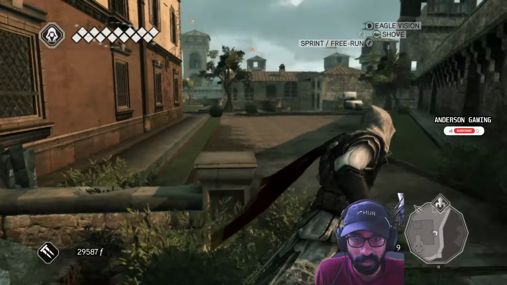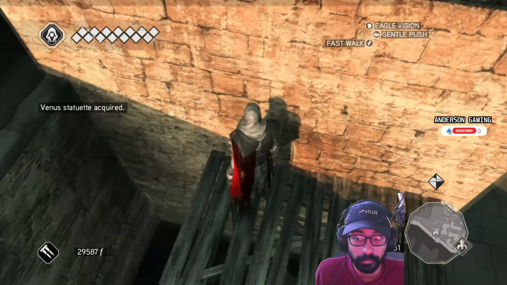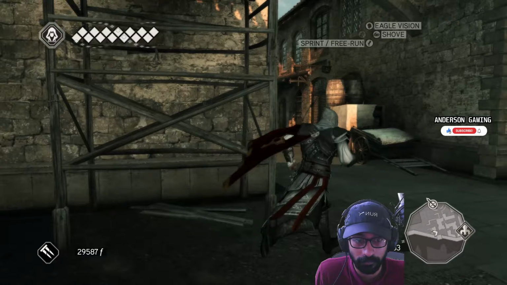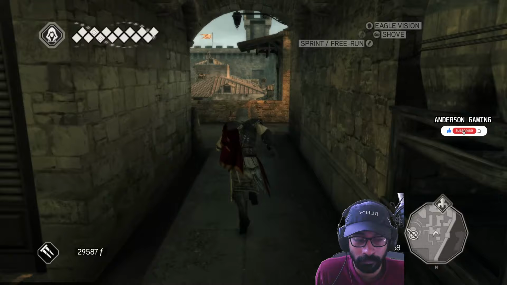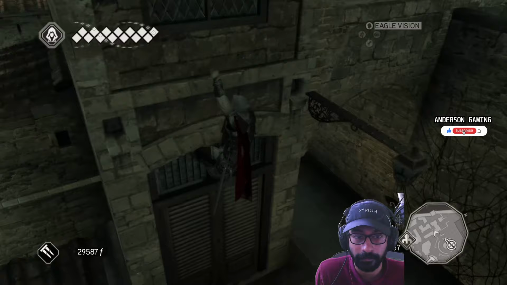Yeah, we need the statues. They're all over the city. You need to find them. They are on random spots on walls and on top of buildings, so you need to find them. Could take some time. Here we got one. There's one more here, I think. There.